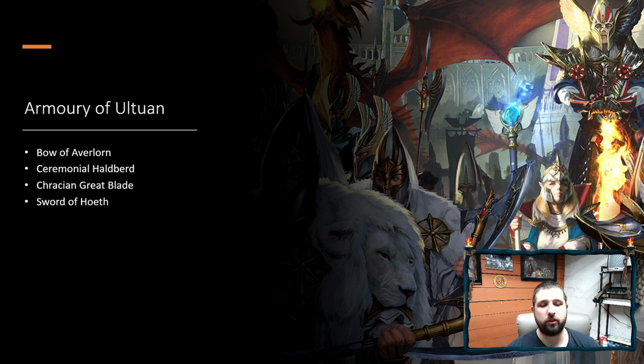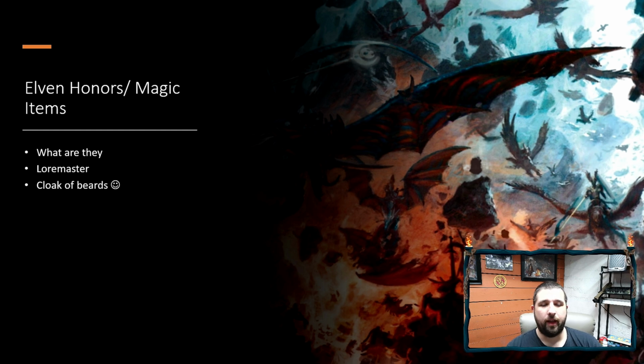And then you have the Swords of Hoeth. Strength +2, AP -2, magic attack, requires two hands, and is not strikes last. So that's really good. You get a great weapon for striking at initiative. That's disgusting.